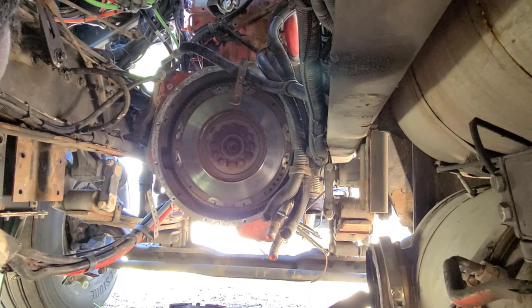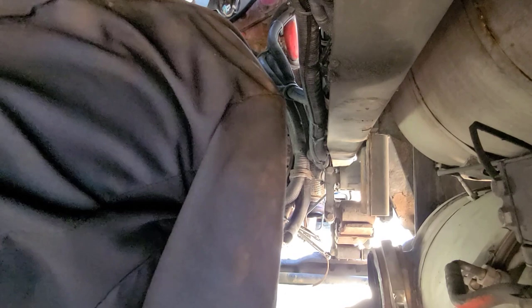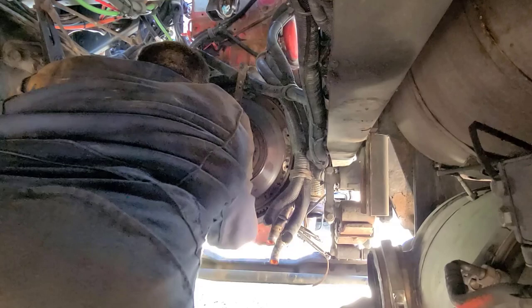And that's how you put a clutch in by yourself without killing yourself or killing your back. Like I said, this is a really useful tool. I used one one time, and I knew as soon as I started this business, my new maintenance business, I was like, I gotta have one of these. If you're gonna be doing this stuff by yourself, you gotta have it. It makes it a lot easier and a lot safer.